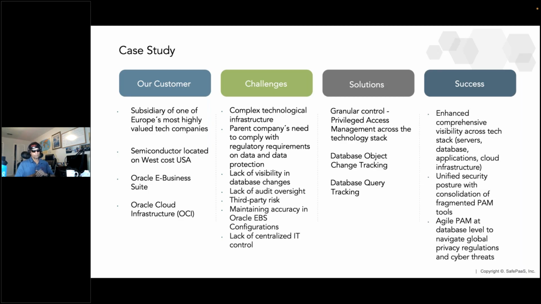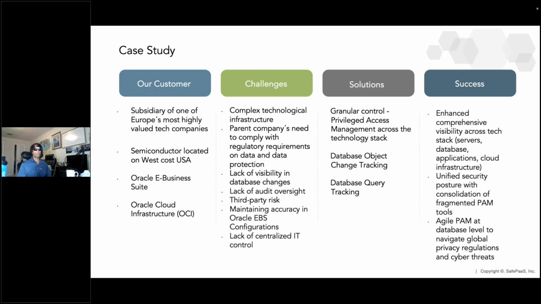So to avoid the nightmare, we offered them this solution where we have the ability to track everything through this new technology that I mentioned that's available for Oracle Database 12 and above, 12.2 and above, I think it is. But you can see the details on our website. So the solution was to enable audit capabilities using unified audit and not use the old audit. They had tried that and it wasn't working for them. So we migrated all that over.